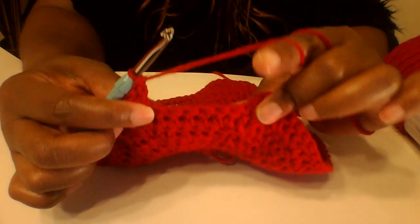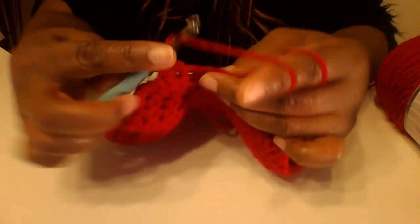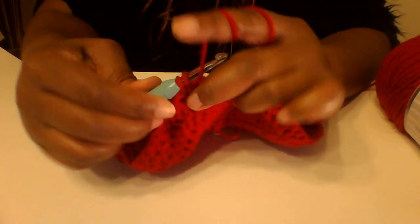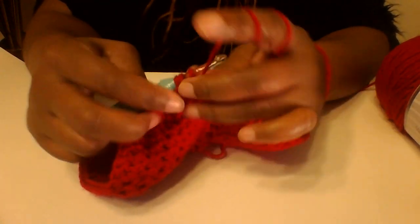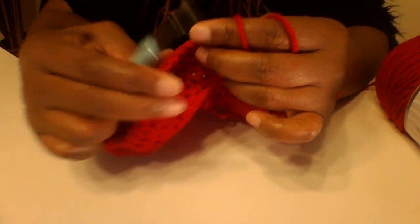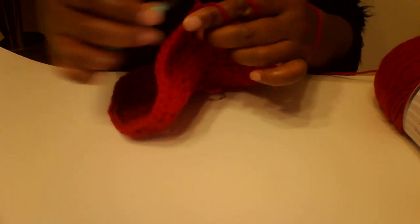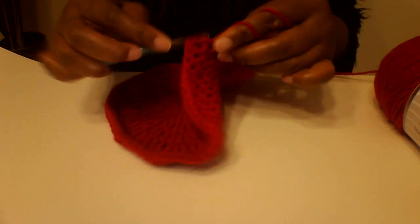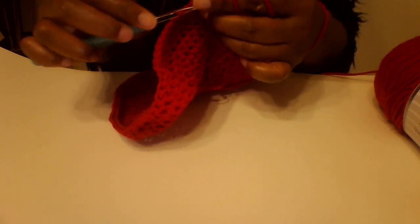Okay, I'm coming up to my last six spaces, so I'm going to do one double crochet into the next five. That's one, two, three, sorry about that, four, and five, and in my sixth space, I'm going to put two double crochets there. That's one, go back into the same space, and two. Go ahead and slip stitch to join on top of your chain three.